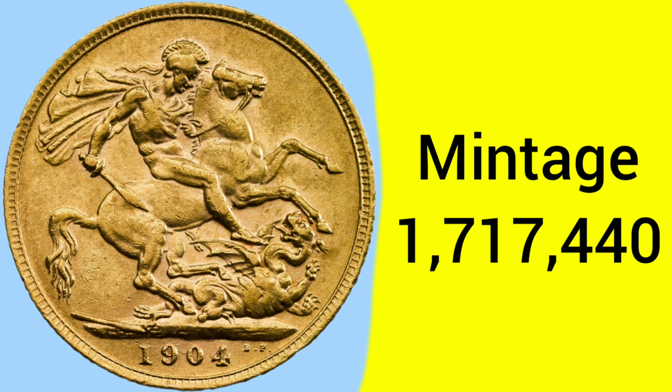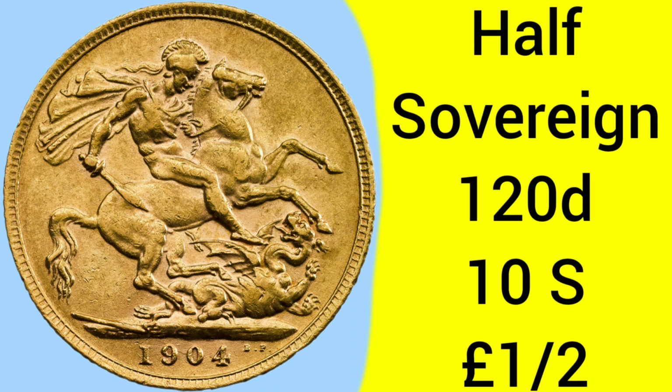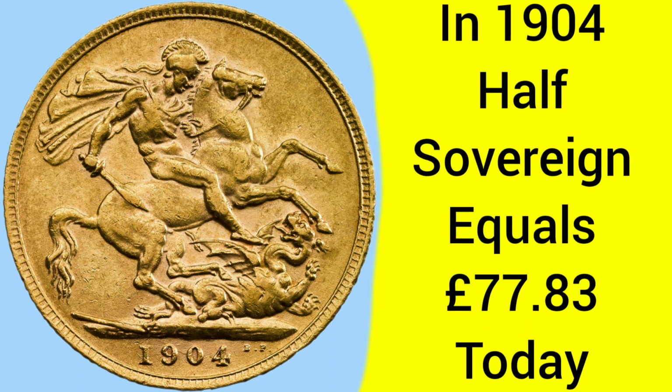The mintage of the 1904 half sovereign is 1,717,440, so quite a rare year, in fact the rarest year of Edward VII half sovereigns. A half sovereign coin is worth 120 pence, this is then 10 shillings and 1/2 of a pound, as a sovereign was a pound back in pre-decimal times. And back in 1904, when the coin was made, a half sovereign was equal to £77.83 today.